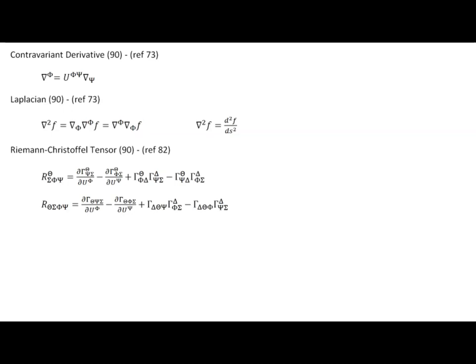Now these definitions are certainly valid for a curve the same way they are for a surface, but for a curve something very interesting happens. First of all, notice that if all of these indexes are equal to 1, then that means that the Riemann-Christoffel tensor has only one component. And if we look at these terms, again, if all the indexes are 1, then these two terms are the same, so they'll cancel. These two terms are the same, they'll cancel. Same thing happens here. And what that means is that for a curve, the one and only component of the Riemann-Christoffel tensor is equal to 0.